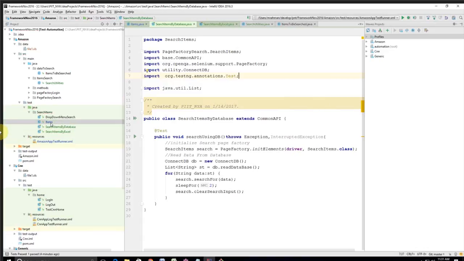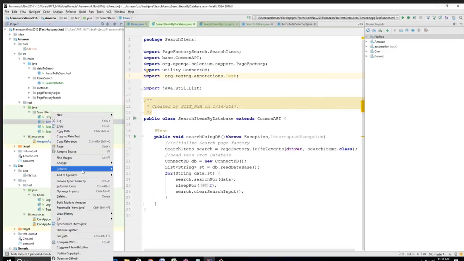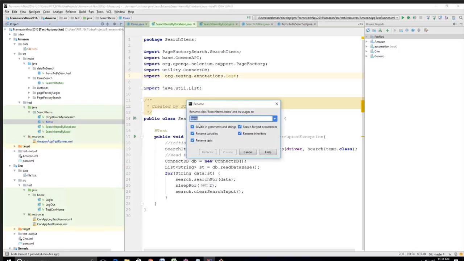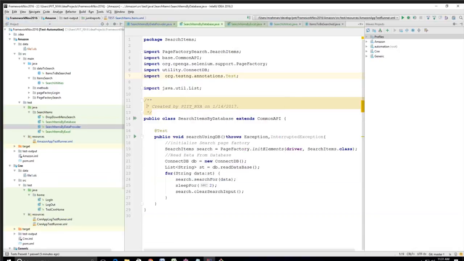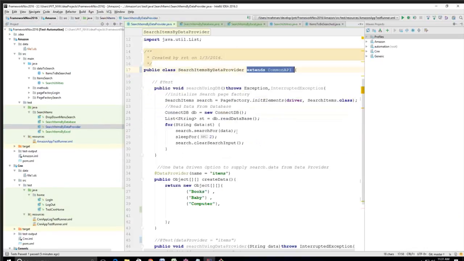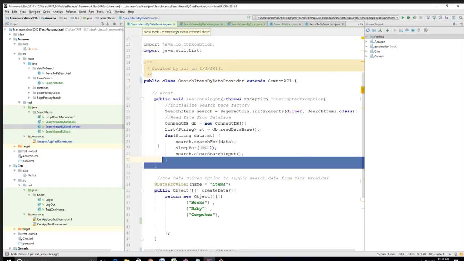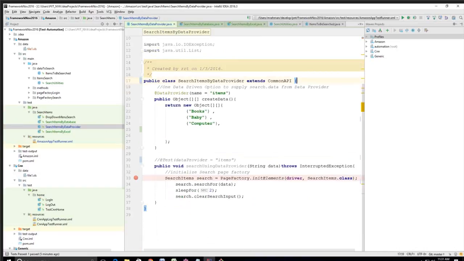And now this can be renamed to search items by data provider. So Excel, database. You can get rid of this.